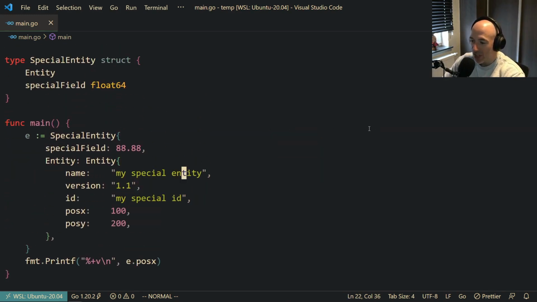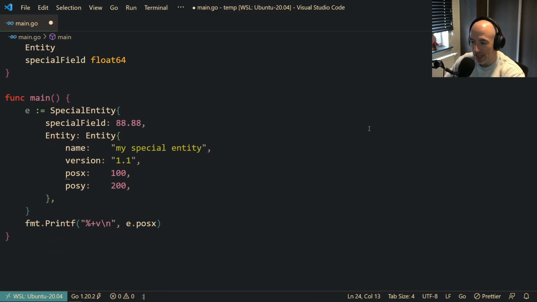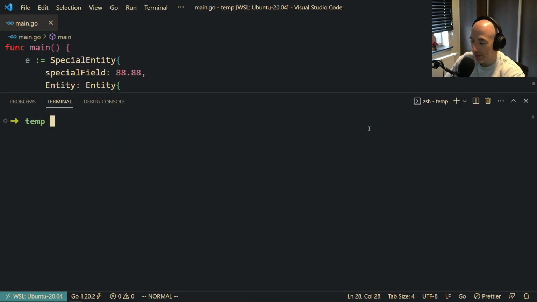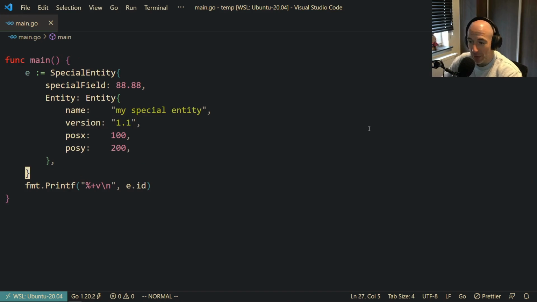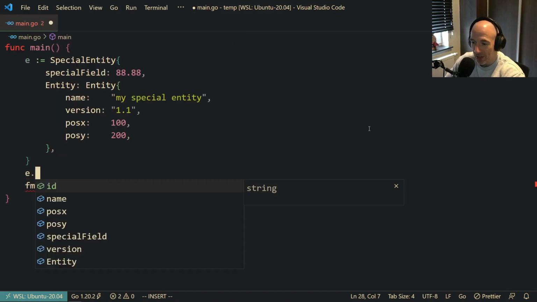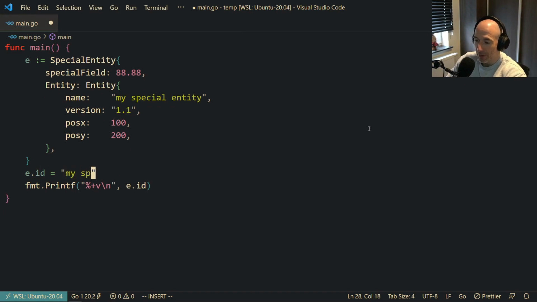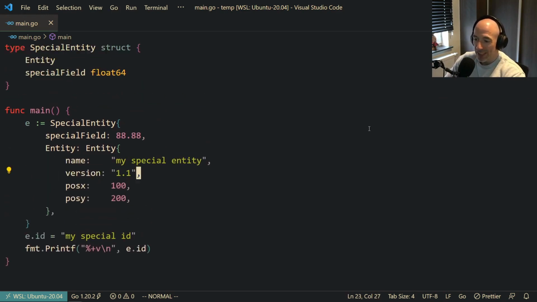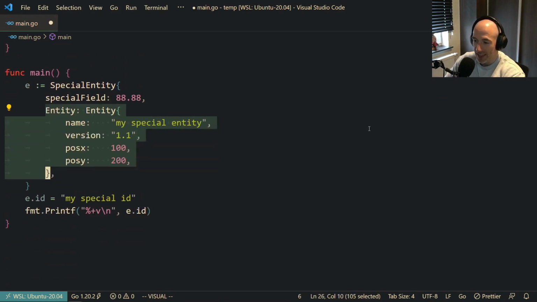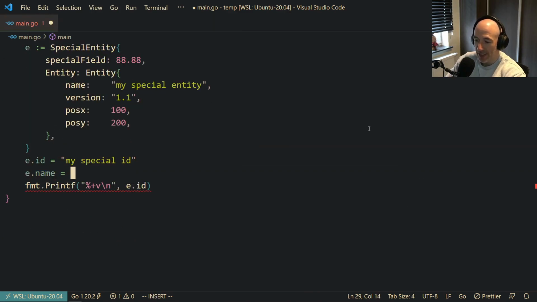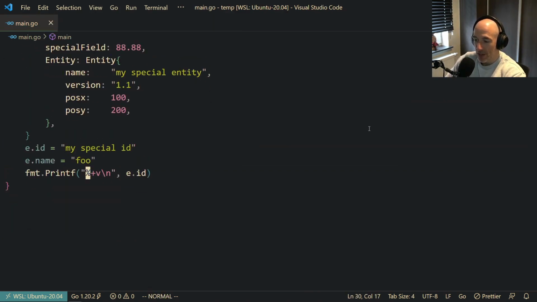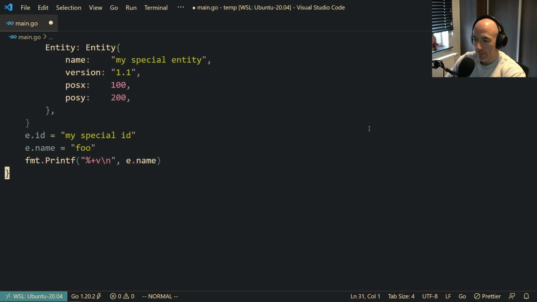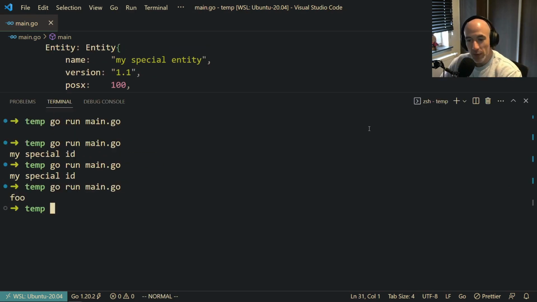So this is one way to initialize that, but what we also could do is basically, let's delete special ID here, right? Let's delete ID. So if I now print out ID, it's going to probably be blank, right? Look at this, boom. It's blank because we deleted it. We can also specify it like this. E.ID is basically my special ID. And then do it again, boom. You see? So you could either initialize it like this, or you initialize the fields like this, right? E.name is gonna be foo, for example, so we're gonna overwrite this. So if we now print name here, then it's gonna be, did I save this? Foo, exactly, you see?